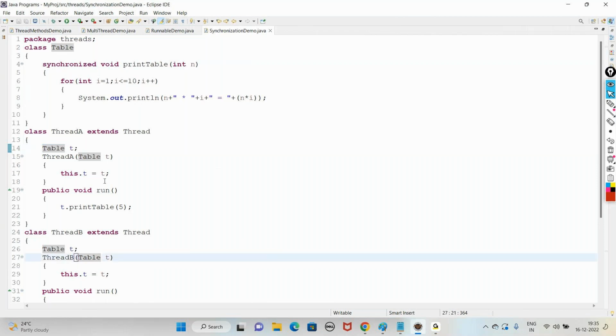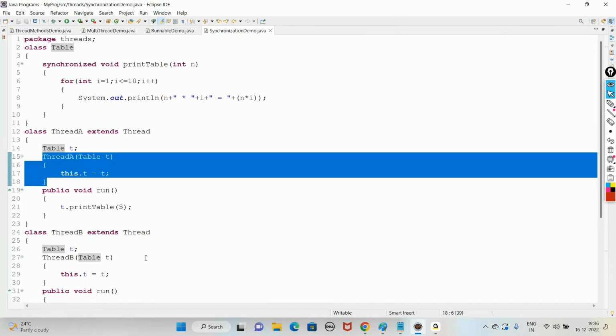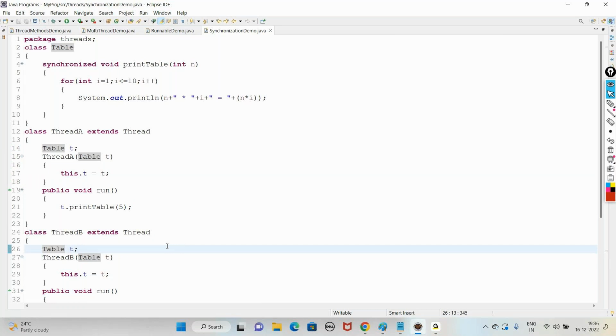Okay, so this table object you are creating here, we call it a reference. And how are we giving a value to this data member? Using the constructor. We have to declare a data type for a data member. This is a data type only, right? So don't think that data type means only int, float, char, double, string like that. Data type can be any class also. Class is also a data type, right?